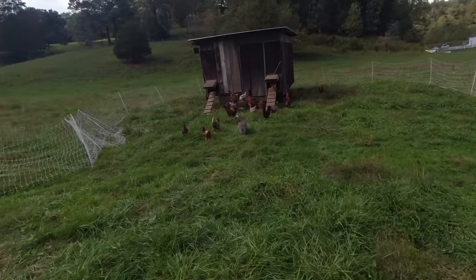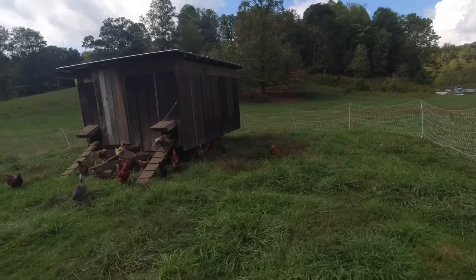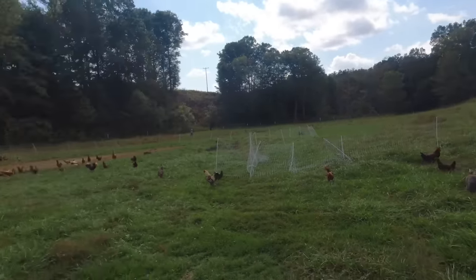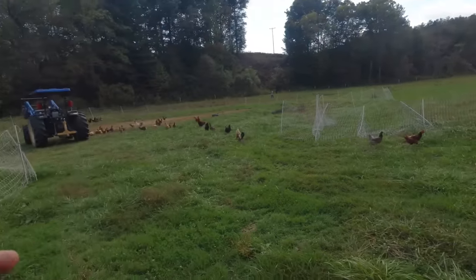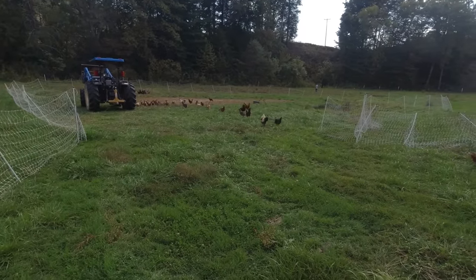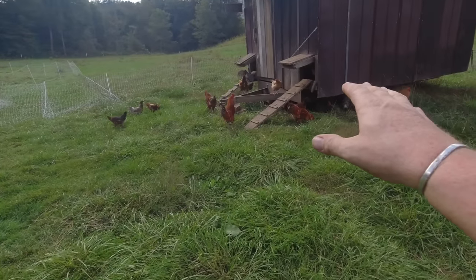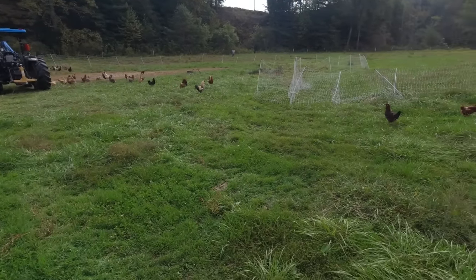All right, super easy. We just set a couple of pieces of netting that we had to untangle. Super easy move, just backed it right up. And as you see, they'll all migrate over here. I'm not gonna worry too much about trying to chase them up this way. A lot of them know where the coop is. They'll go tell the rest of them and they'll move on up and be over.